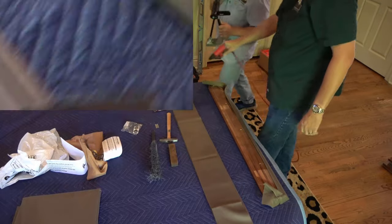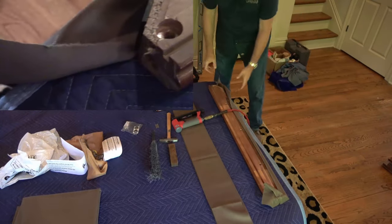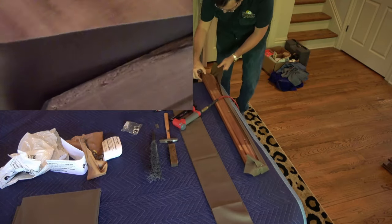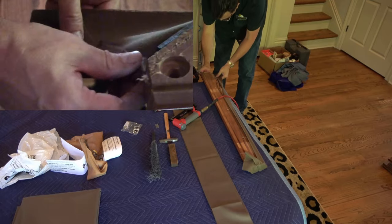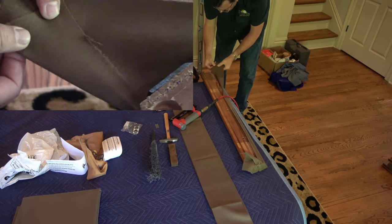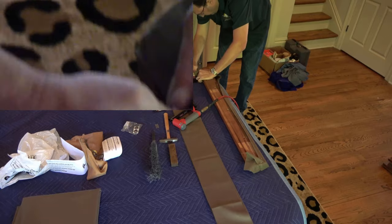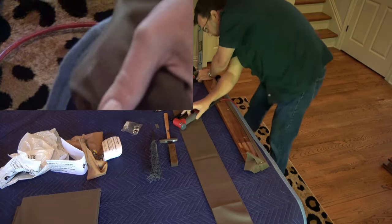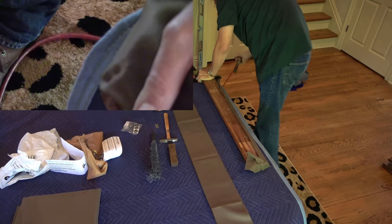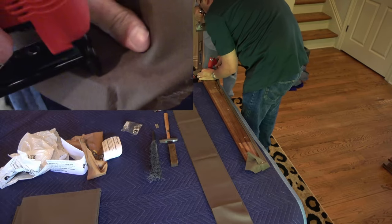Now we'll move over to the corner pocket. So again, same thing. We're going to fold it over, but this time we're going to fold on an angle. We're going to push our cloth down, and you can get rid of a little bit more of that excess if you want. And then we're going to pull back. We're going to put two staples in behind the rail facings. And then I'm going to pause it here.